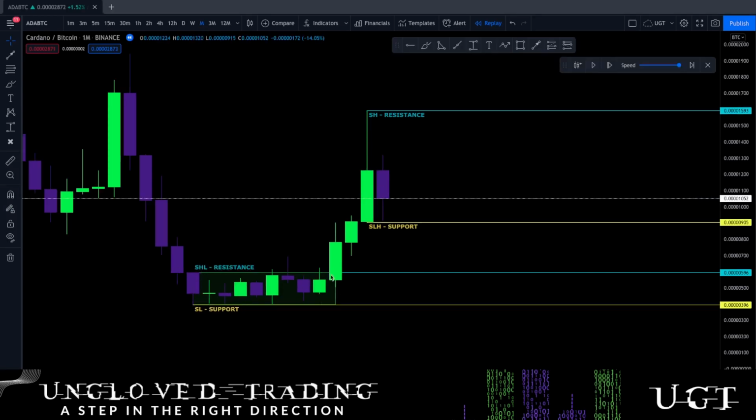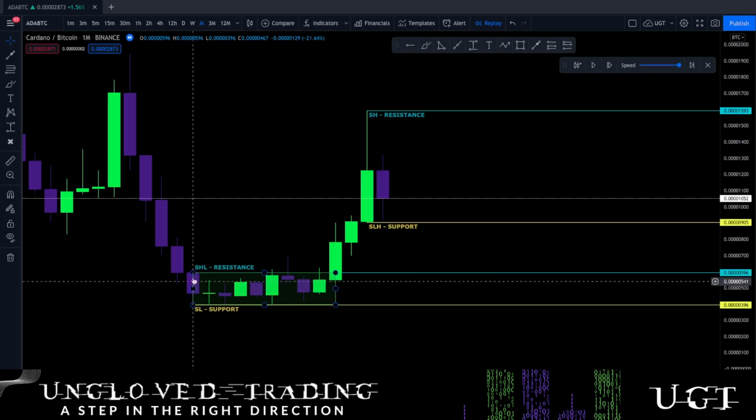That is how support ties in with accumulation. So now this level up here, which created distribution, will have been created due to a fractal level inside of this candle. However, that is a deeper level of knowledge which we will progress to in the future. So back to support and resistance.